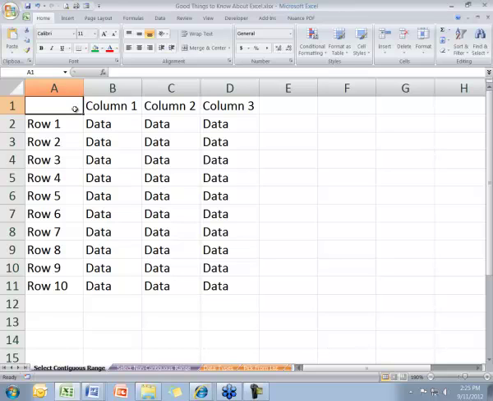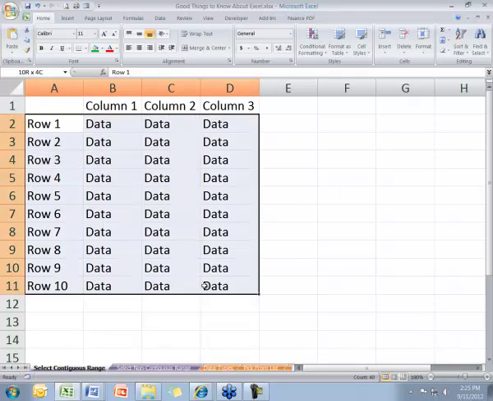All right, let's say I wanted to select this data here. All right, I just clicked and dragged it. That was pretty easy. But it was easy because it's not very much data. It's 10 rows and 4 columns. It's really not a lot. If there were 50 columns and 150,000 rows, then it would be a little bit more difficult. You would have a little bit harder time selecting that data.